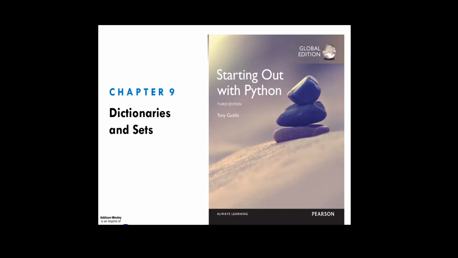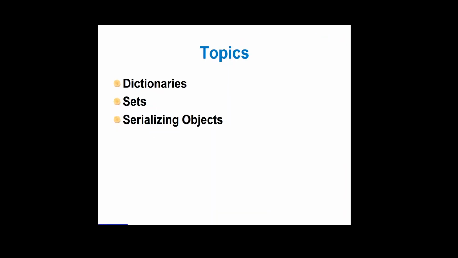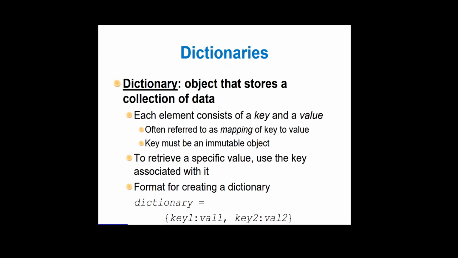Ymt218 Object-Oriented Programming. So in this session we will just discuss the first part of Chapter 9, Dictionaries and Sets. We will speak just a brief introduction about dictionaries and how we created them, how we used them, and we will leave the rest of the chapter for other sessions. So we will just be discussing dictionaries, as I said. Sets and serializing objects will be left to next sessions. For this session, we are just discussing dictionaries and their elementary operations and how we create them, how we manipulate and use them.